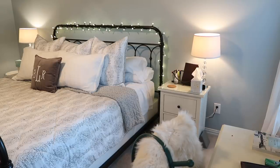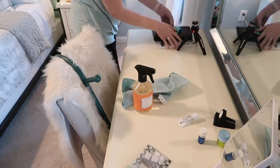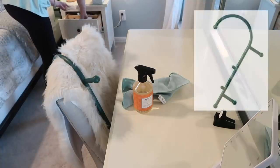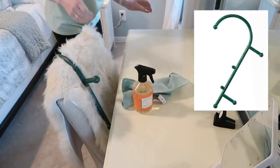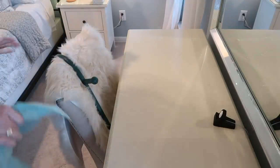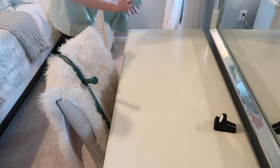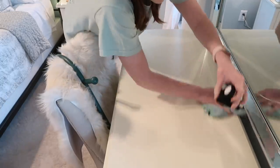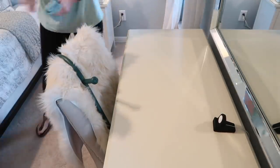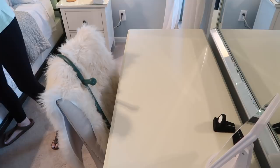In this frame right now, you can see that hunter green hook that's hanging over the edge of the chair. That's called a Theracane. If you have back issues, you might be familiar with it. It's basically a really heavy duty hook where you can massage out knots in your shoulders or back, or actually pretty much everywhere on your body. It works really, really well. It helps me a lot when I'm having neck and shoulder pain. So I can link it below. I got it off Amazon. If that's something you would be interested in checking out, it's about $30. It's worth every penny if you have neck and shoulder or back pain, because it gives you the ability to get those knots out on your own, just while you're watching TV or laying in bed at night watching YouTube videos or reading. I'll just use it to work out my shoulders. So that's that. Anyway, back to cleaning.